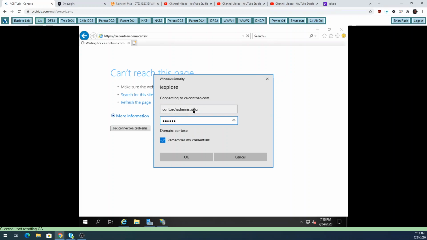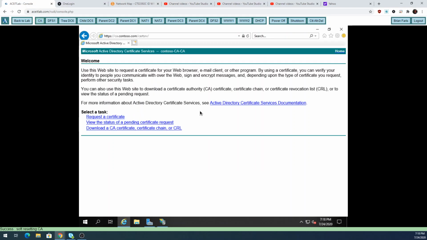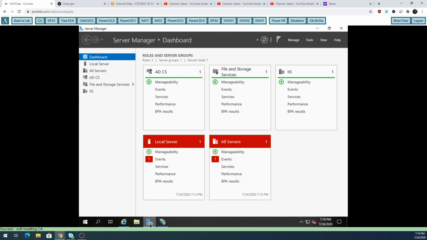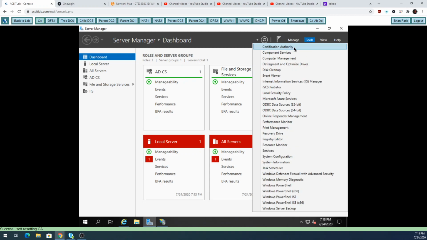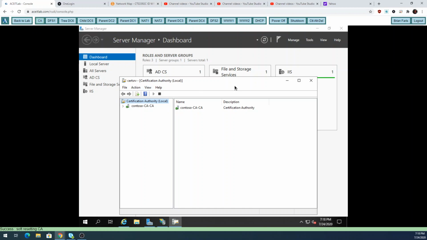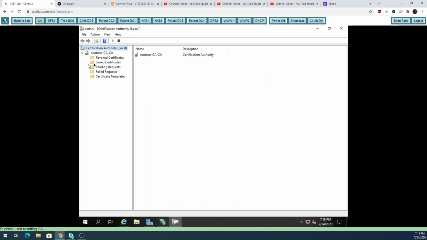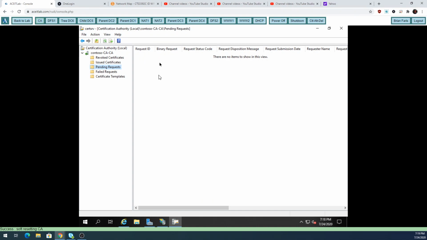This is a web application that was installed when we installed the certificate server. And so now we're secure. I can request certificates this way as well. If I didn't have auto enroll, every time someone enrolled as a domain admin, I would have to go to the certificate authority, go to pending requests, and approve those pending requests. We did auto enroll, so we don't have to do that because this will work you to death.